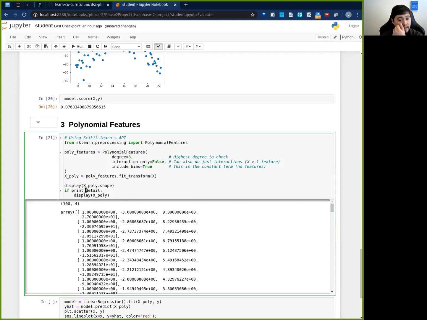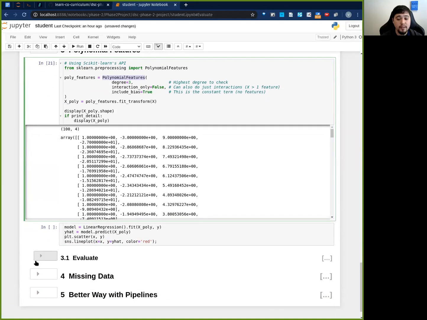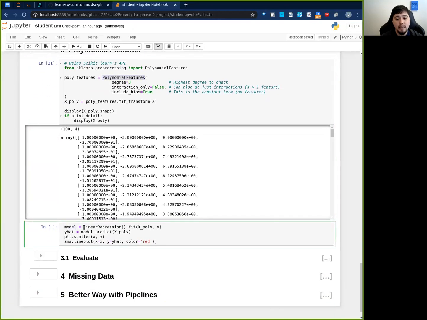All right. So the main idea here is basically we're creating new data. We're transforming the data with these polynomial features. All right. So now we have these polynomial features. We can take that model and do linear regression again. So making a new linear regression model, and we can fit it with x poly and y. So y hasn't changed, right? But we're basically just using polynomial features.